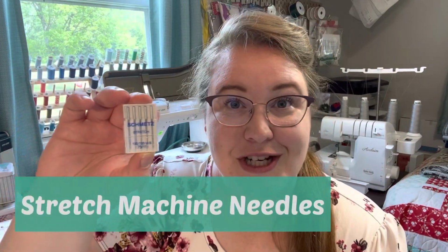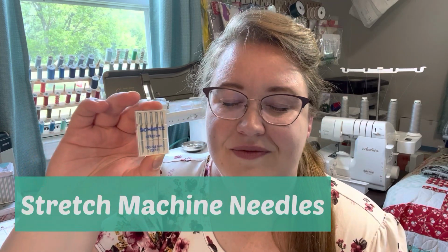On the theme of needles and stick pins, your stretch needles are very important. It is very, very important that you change your needle when you're working with different types of fabrics. I would highly suggest looking up the Schmetz website. I think they actually even have an app now that can show you the different types of needles and their different uses. It is just so important to have the right kind of needle in your machine when you're working with different kinds of fabric, and especially for knit fabric.